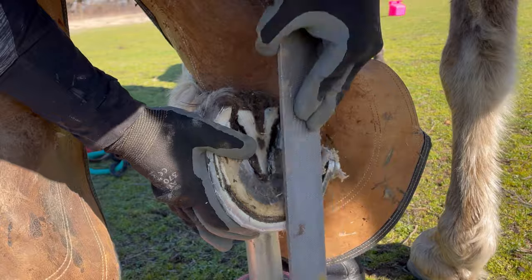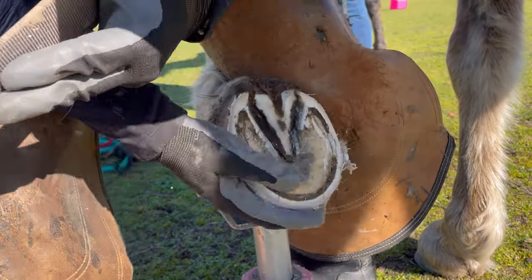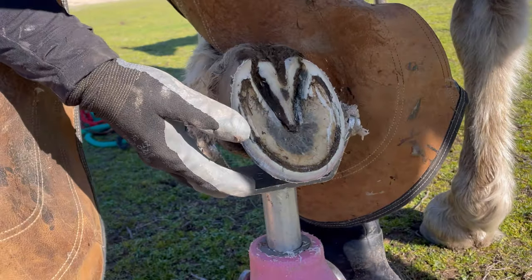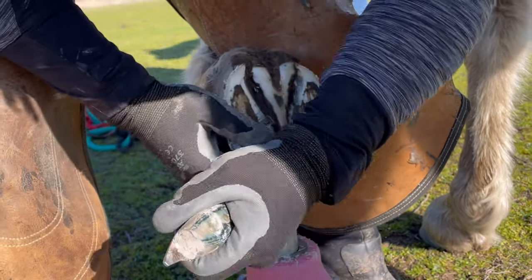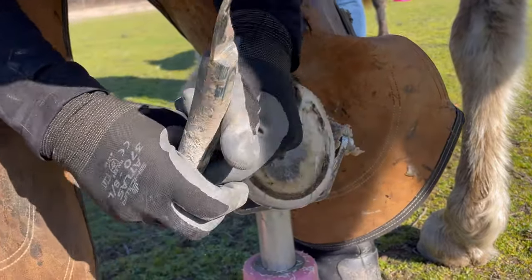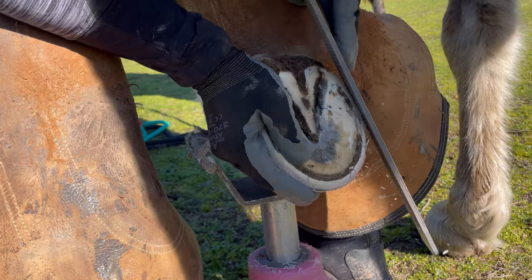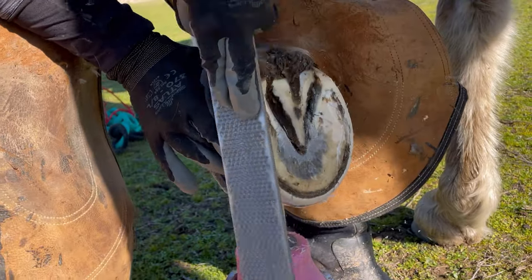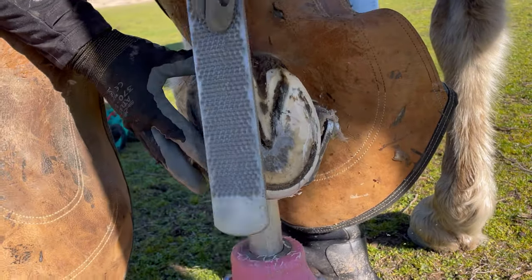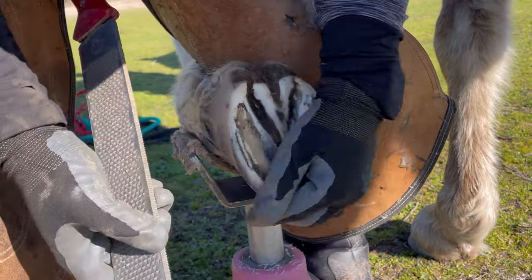One of the things that's important to know is that when we're trimming for barefoot, we're not trimming the hoof flat. A lot of farriers trim the hoof flat in preparation to put a shoe on, but when a horse is barefoot it's really important to take down the quarters usually a little bit lower than the rest of the hoof wall — if the sole plane dictates that's what you should do, if there's an actual dip there. So I follow the plane of the sole when I'm taking the wall down, and usually that means floating the wall in the quarters a little bit, so the hoof does not end up being flat when you're done. It's a very dynamic structure, and if you left those quarters flat, when the horse loads that foot and it expands, those quarters are going to hit the ground first — and those are usually the thinnest and weakest area of the hoof wall.